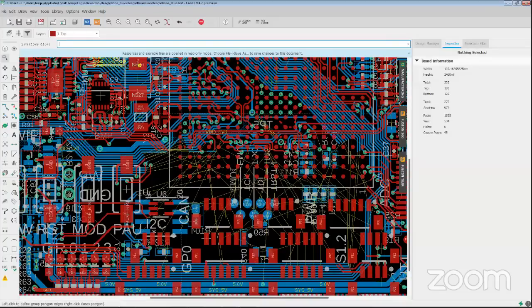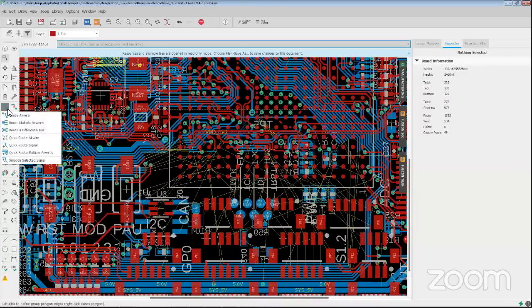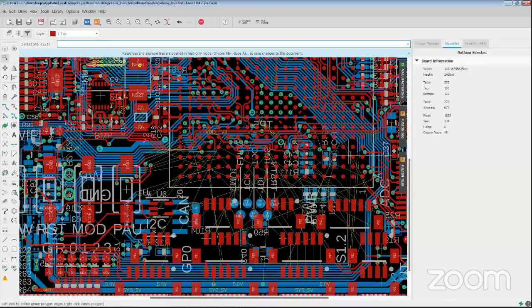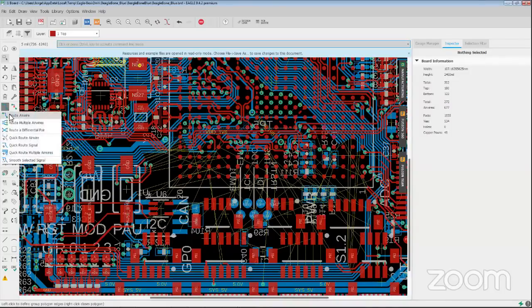Okay, so with that done, let's go ahead and go through the various modes. If you notice, the route icon now has a little arrow. You can left click it to get all the options. What I find is easier is just right click, and that'll bring up the options, so you don't have to grab this thin little sliver here. Just right click on it to select the option, or you can use the shortcuts.